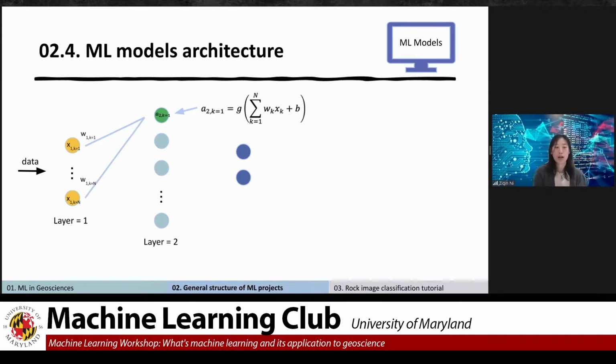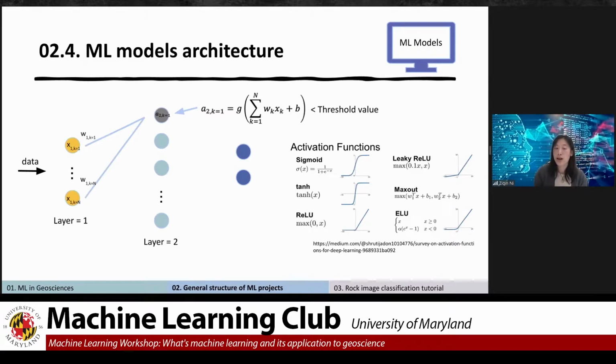So we can imagine we load our data into our first layer, and each data point is encoded by a certain value. The first neuron in your second layer, or your hidden layer, will be the result of a certain step function of the weighted sum from your previous layer, plus a certain bias. If this value is greater than a threshold value, your neuron will be activated. On the other hand, if it is lower than your threshold value, the neuron will be discarded, and you won't produce them or use them in the following layer calculation.